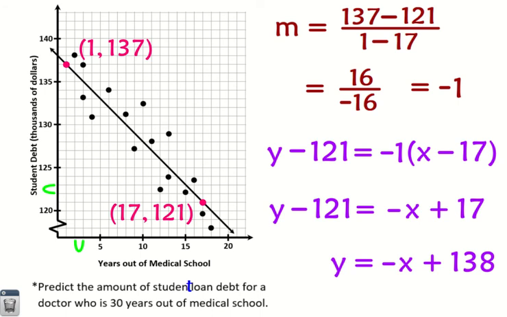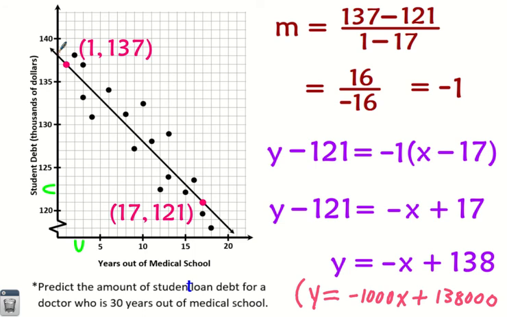One final thing here: depending on what numbers you were using, you could say it's actually negative 1,000x plus 138,000. Think about it. If all these numbers were in thousands, the real y-intercept you could say is 138,000. But I like what's in purple more. I like having a slope of negative 1 along with a b value of 138 rather than what's in red.